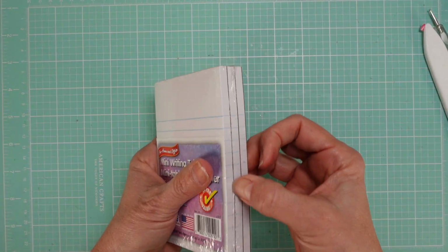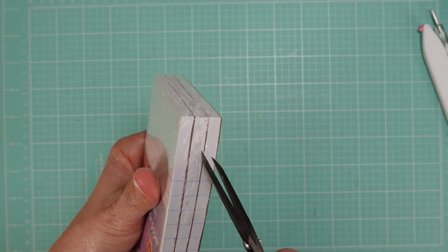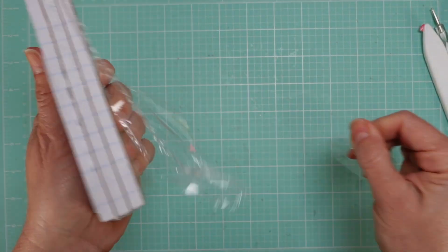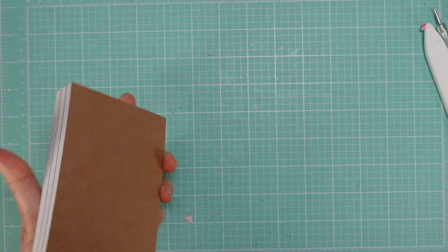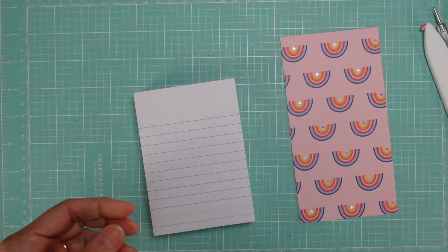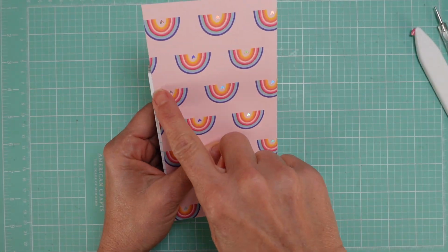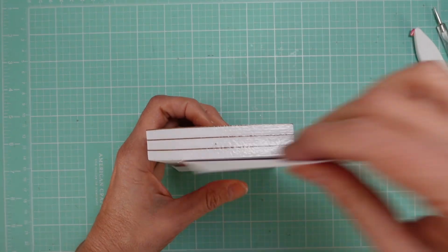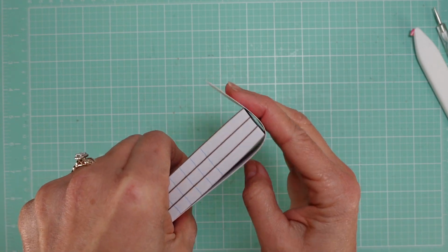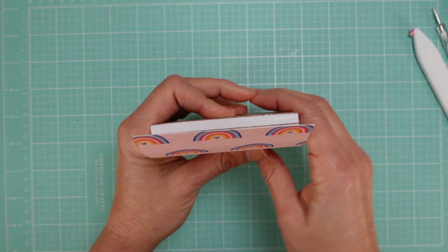We're going to now embellish our tablets, which is something very easy to do. Let's get this plastic off, and we're going to basically cover that with the same paper. That is the same paper here. So for that, and we use all three, we need a piece of paper that is 3.5 by 6 3/4. You don't want this to be upside down. So basically, you're just going to have a little flap here that you're going to fold in, because this doesn't show. You're not going to see it. So you don't need to cover the whole thing.